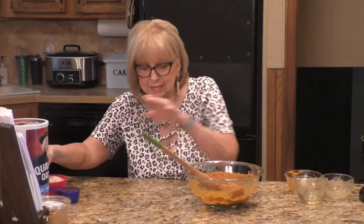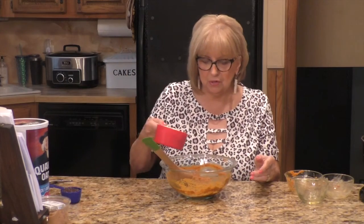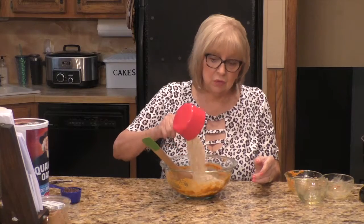So you're gonna add to this 1.5 cups of your oats. And if you like steel cut oats, by all means add them, or the old-fashioned oats. Now what I should be adding now, which is the one ingredient I couldn't find, you're supposed to add 2 tablespoons of chia seeds.